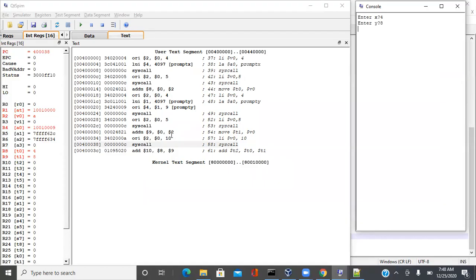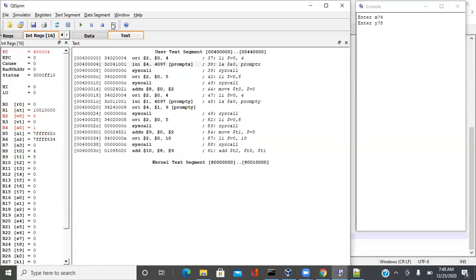We have added 4 and 8. When we press enter, we have stored the result inside register T2.